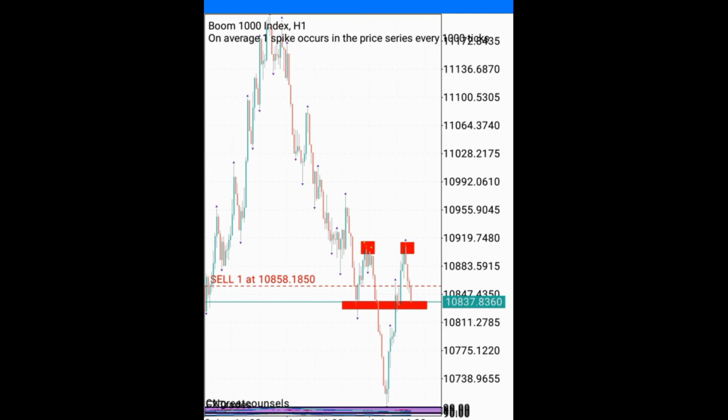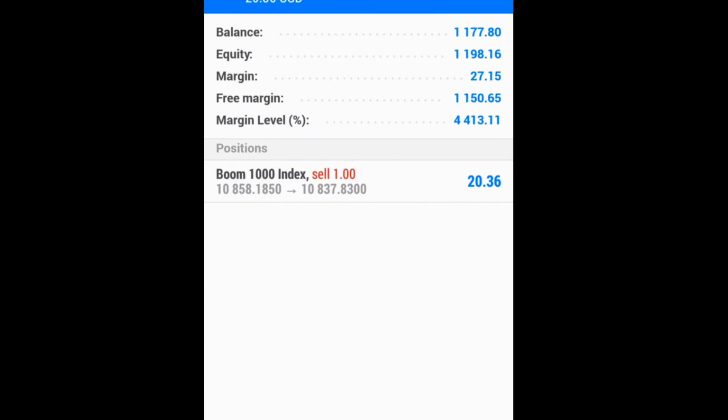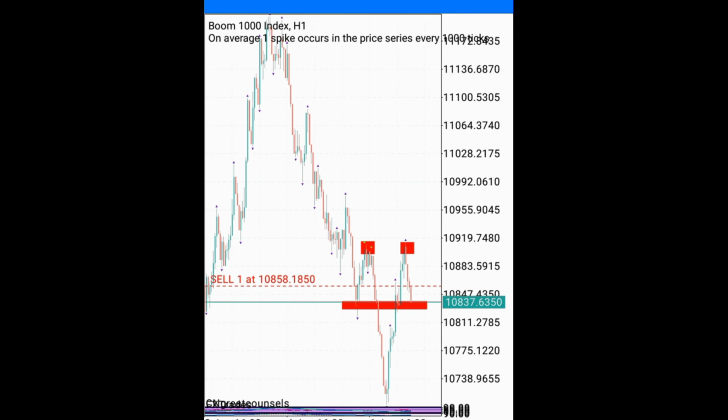So this is a higher time frame. It's also telling us that there is a support right there. So we are going to close the trade. We're going to stay 1 hour, at the close of this 1 hour candlestick. But then let's do it this way. Let me close part of the trade. I'm going to close part of the trade right away.